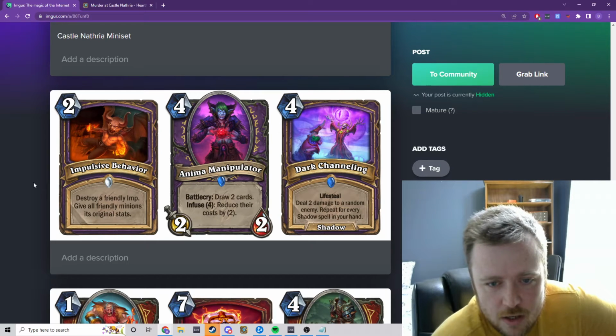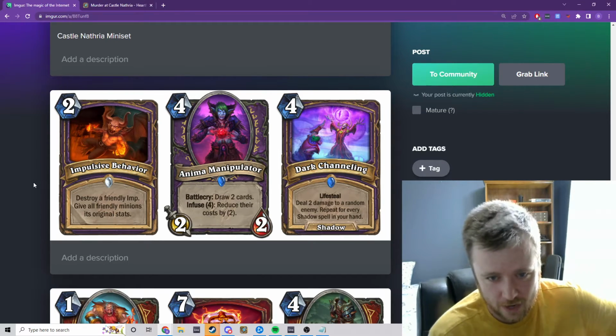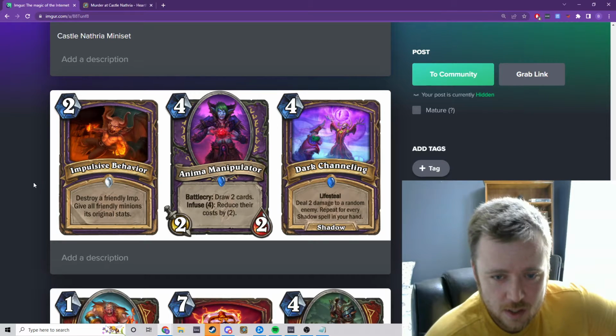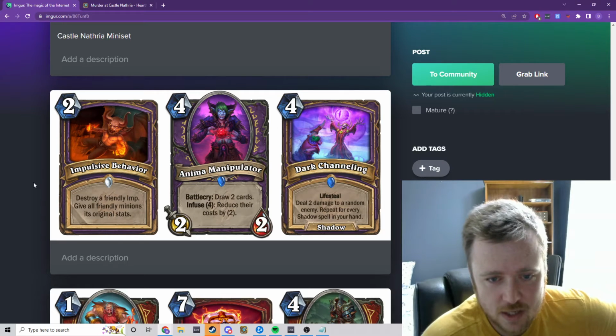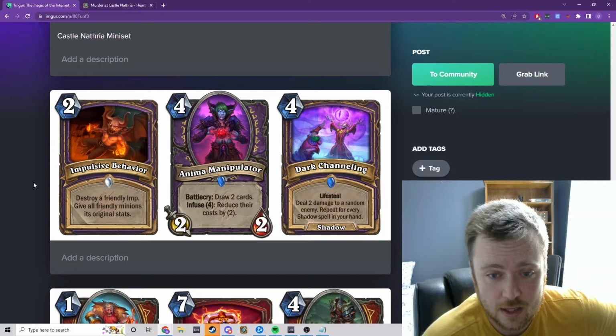Anima Manipulator is just, I just kind of wanted to print an interesting cost reduction draw card for Warlock. I don't know what kinds of decks would run this. Your slower decks probably want this, and your faster decks might be able to run this. I don't know. I just think it's good. I like the numbers on it.